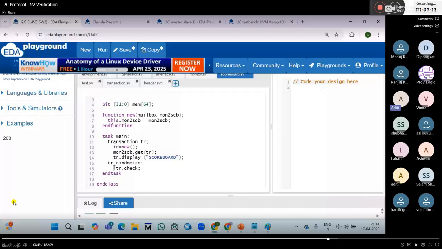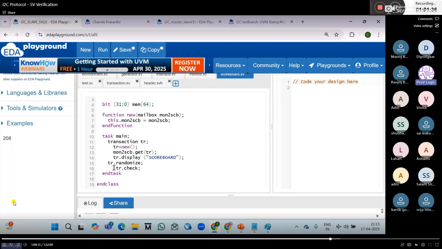What is the use of this memory? What do we actually assign in the memory? In the scoreboard we need to create the memory because we are writing these comparison logics, right? For that purpose we create the memory in the scoreboard. In most cases we create a queue for writing the comparison logic.